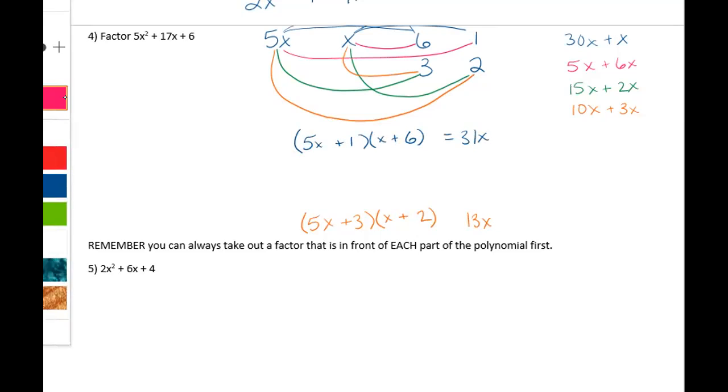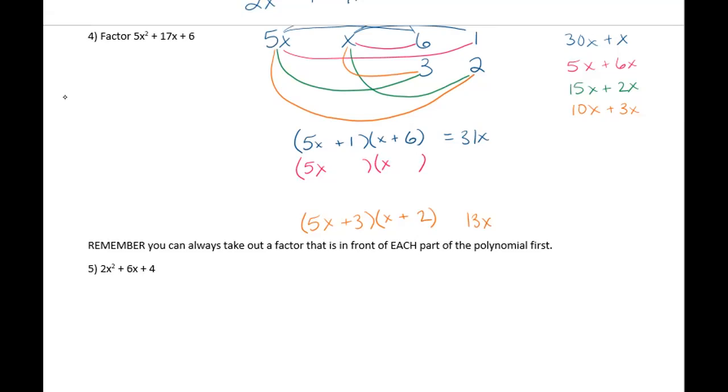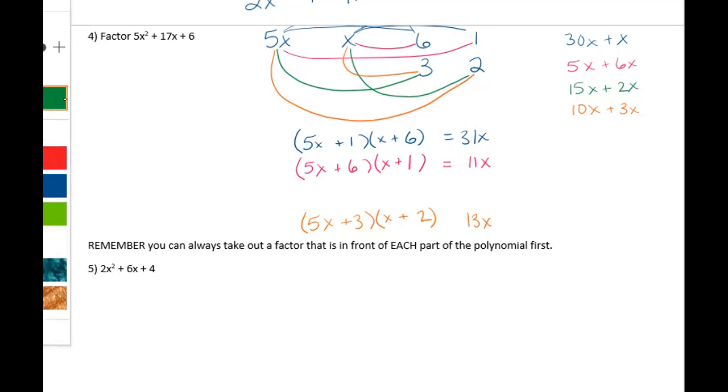Now the pink one, let me write that one out. So if you notice, in all of these, I have the 5x right here, but I'm just switching up where I put the other terms. So in this one, instead of multiplying the 5 times the 6, I did the 5 times the 1, and then I put the 6 right here. So my outside term was 5x and my inside term was 6x. So 5x plus 6x is 11x. And that's not right. And now you see why I did it in the order I did.